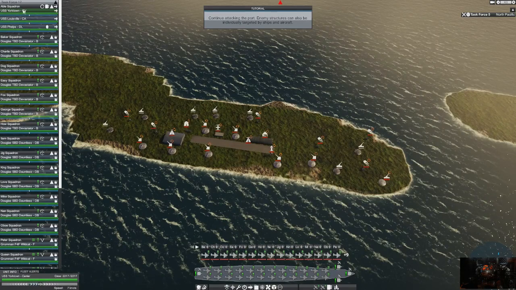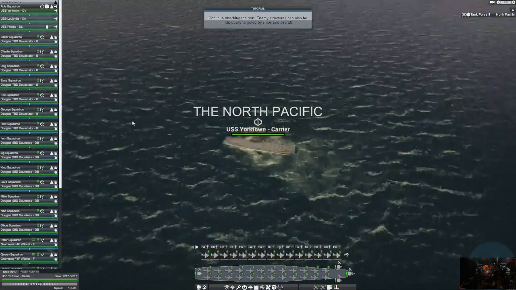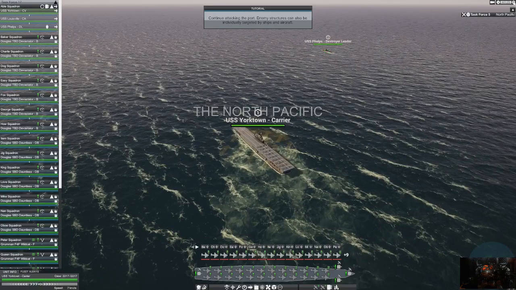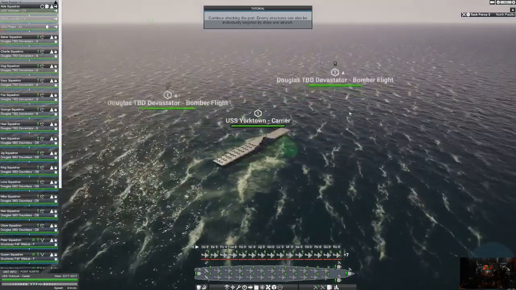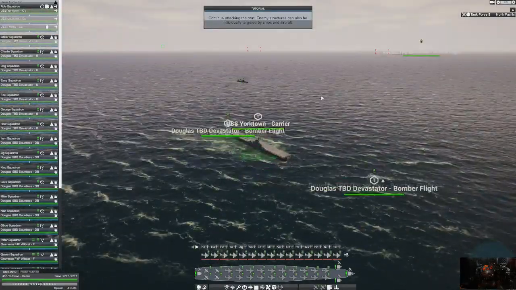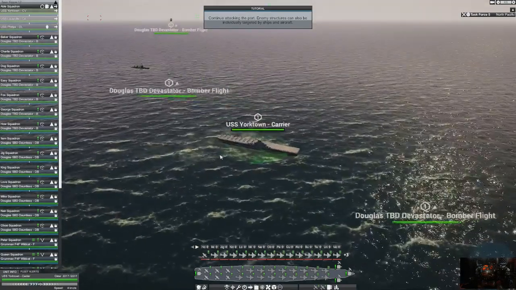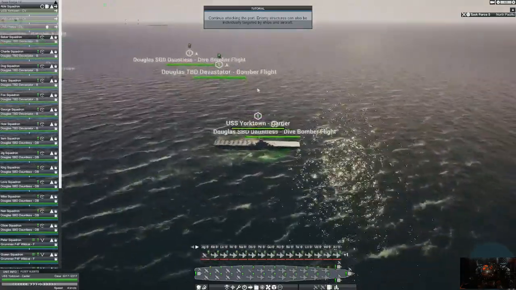Go back and click the Yorktown. Oh, it is the Yorktown. I thought it was the Enterprise for a second. Alright, so we're going to go to speed. The bomber should be taking off first, which is perfect. They're going to be heading right out towards the island. Once everyone's launched, we're going to turn the fleet and we'll start heading closer towards the island.